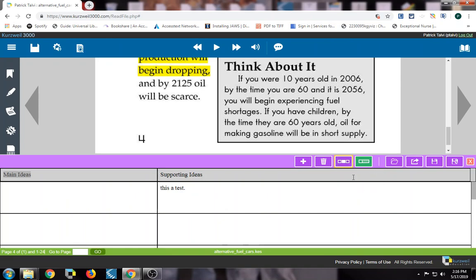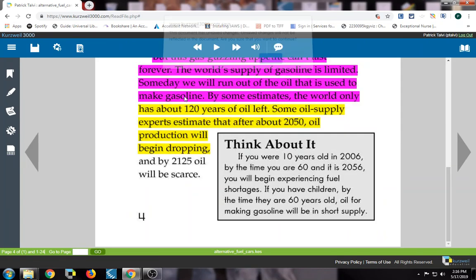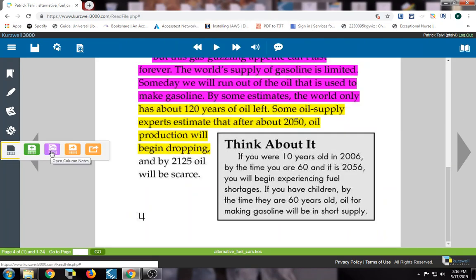Whenever you're done taking your column notes, you can use these buttons over here to save the file to your universal library, so that the next time you want to open up a notes file, you don't have to start from scratch, you just open up one that already existed. You can do that by clicking Open Existing Column Notes here, or by going back into column notes and using this purple icon to open a new one.